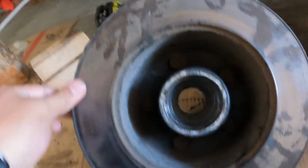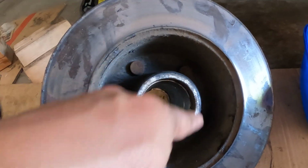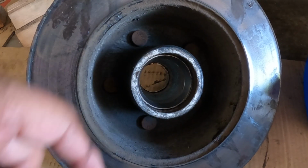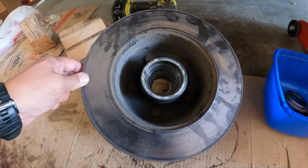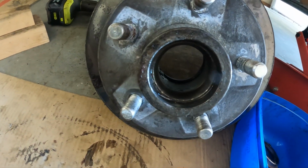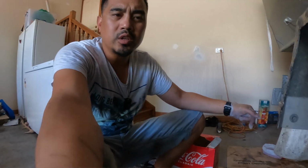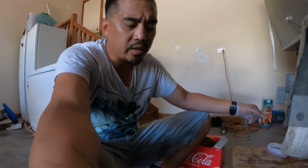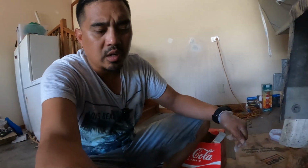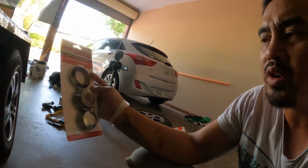But you can see here inside the hub, you've got the races. So that kind of cylinder shape circle there, that's where the bearings sit in and spin around. The bigger one is the inner, and the outer one is a smaller race in there. So I'll pop them out. If you decide you want to keep the existing bearings and just clean them out and repack them, the race can stay inside the hub. But in this case, I'm opting to replace them just so I can show you how that's done. And if you do replace them, the bearing kit will have a set of races to replace the existing ones, so it's recommended that you do that as well.